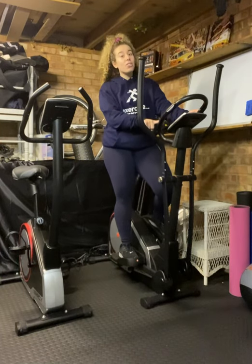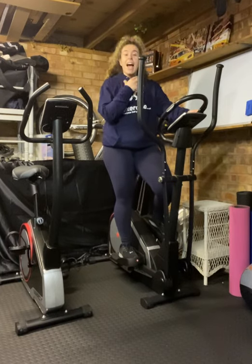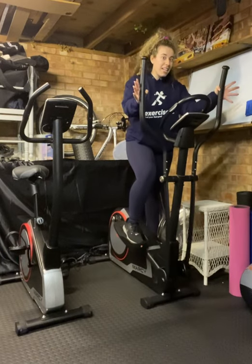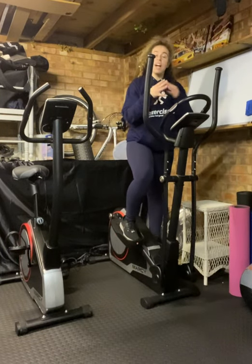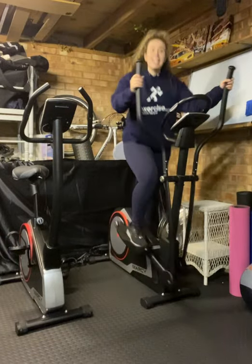You've also got the option of HIIT training. My personal preference is long, slow duration training, as I like the movement, I like to feel it. I don't like the breaks in between — it's personal preference — but for me, I don't like the breaks in between on the cross trainer. I like to just go for it, flat out.